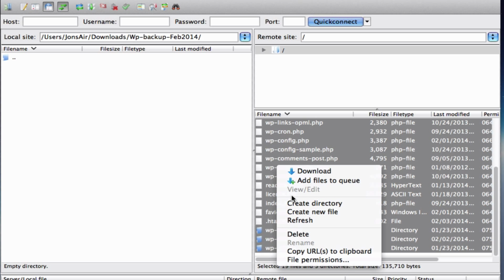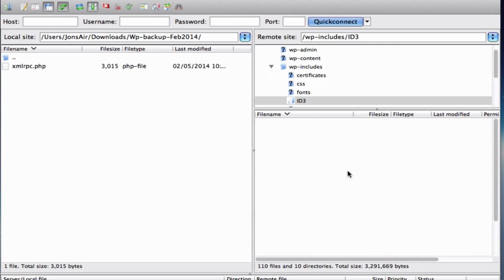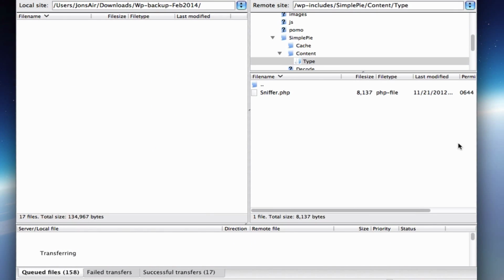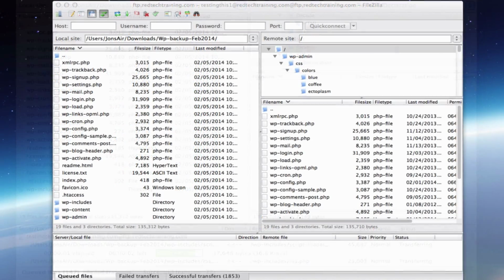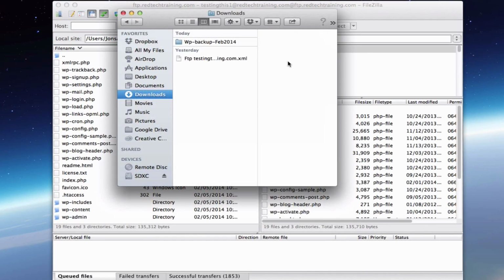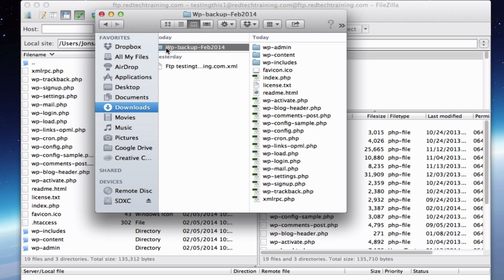That's all you need to do. Right-click, download. That's very important. That will download everything directly onto your local computer. That's what you want to do. Once all the files are downloaded, it should have maybe taken about 10 minutes to do that. You'll see them in your default download location. You can double check that they're in there, so you can see all the files and folders that you had just downloaded on your local computer.